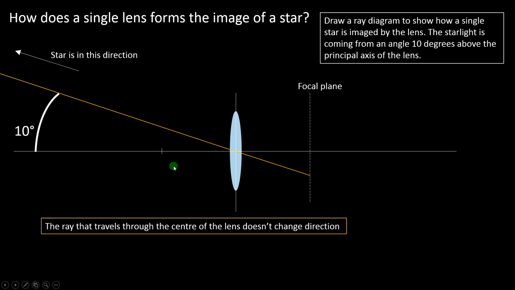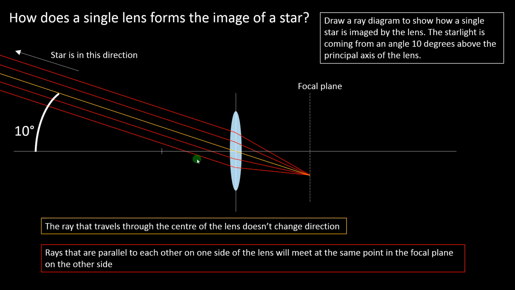Okay? And now it's straightforward, because what we do is we use the other rule, the last one we did, the red one, that says that any rays that are parallel to each other on one side of the lens end up focused at the same point on the other side of the lens. So then I've drawn 4 more rays. You would probably only need to draw a couple rather than 4 when you were doing it for real. Parallel to the original ray, and we know that if they're parallel on one side, they will meet at the same point in the focal plane on the other side. So you can see what's happened is that basically the light from that star has been focused to a point, and we've produced a point image of the star in the focal plane.